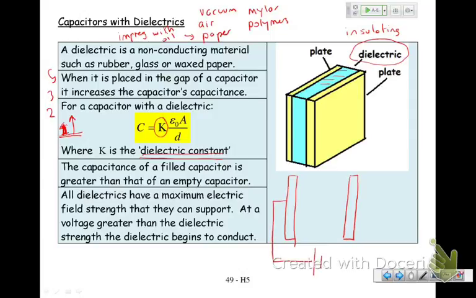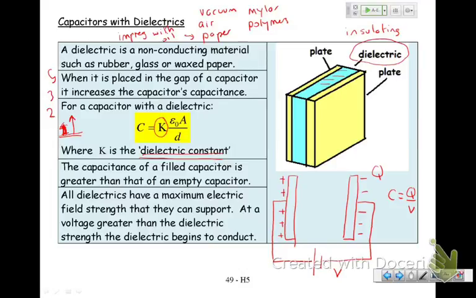And for that, let's just look at this picture. So I have a cell and my 2 plates. I put my first pair of charges on, and then I put my second pair of charges on. And then I put my third pair of charges on, my fourth pair, my fifth pair of charges on, and now it turns out my battery is not strong enough to put any more charges on, so I am fully charged. So my capacitance is set. I have a certain voltage, I have a certain charge, my capacitance is equal to that Q over that V, and I am done. That's my capacitance.